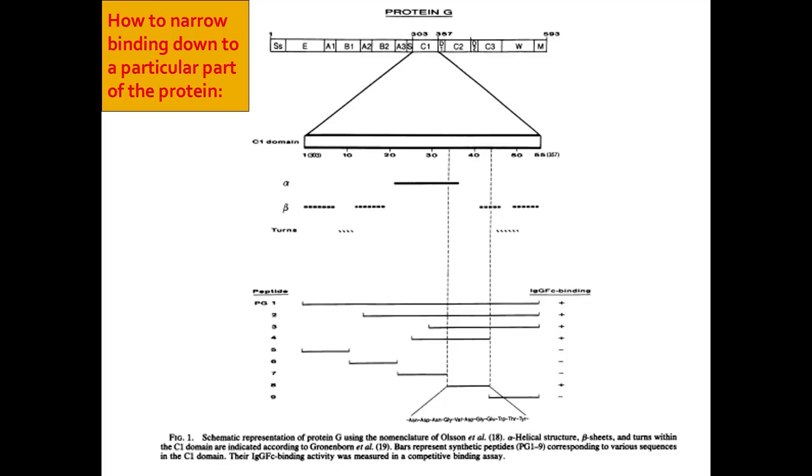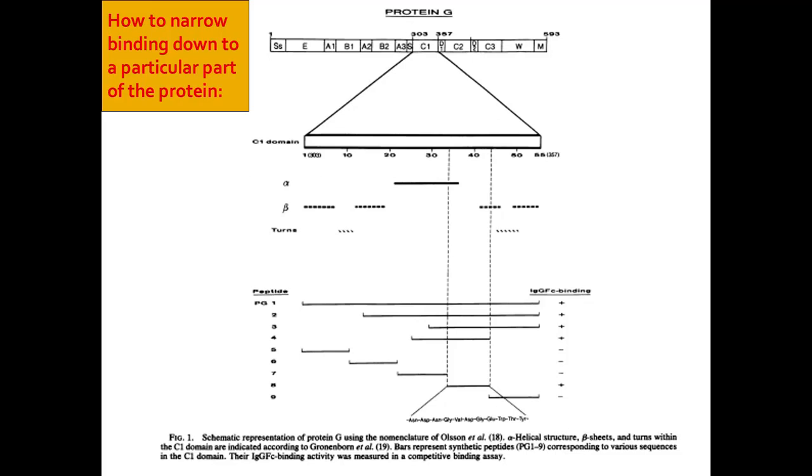So this is secondary structure prediction. And then you can even make little peptides to see which of those peptides might be able to block its function. They made all these peptides of different lengths that correspond to these different amino acids and different secondary structure elements. And they found that these didn't block, and these still work. The plus means that this peptide binds the IgG. So you basically cut the sequence down.